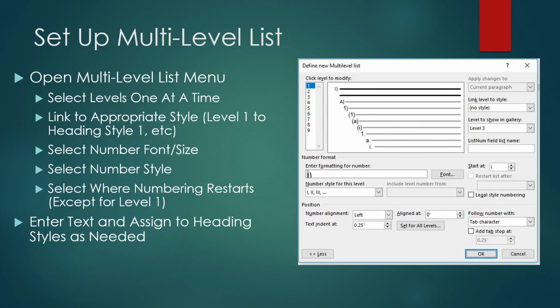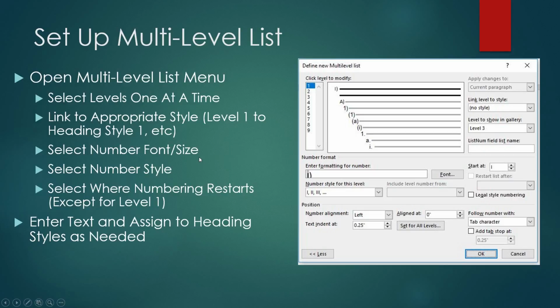Next comes the most vital part of this whole thing, and that's setting up your multi-level list. You'll open the multi-level list menu, which I show here on the side of the slide, and you'll select these levels one at a time. Level 1, and do these things that I show on the slide. You'll link them to the appropriate heading style, which is up in that style menu at the top bar of the Word document.